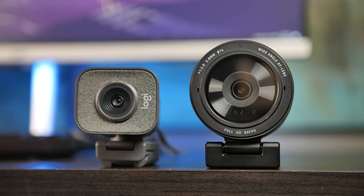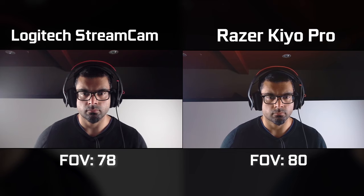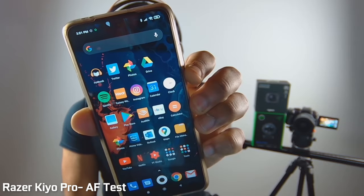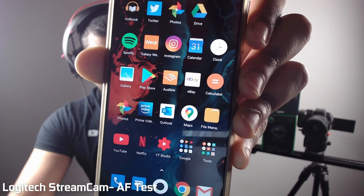In terms of optics, both are quite similar, with a maximum aperture of f/2 on the lens, as well as a focal length of 3.7mm on the Streamcam and 3.8mm on the Kio Pro. For field of view, the Logitech has one set field of view at 70 degrees, versus three on the Kio Pro: 103-degree wide, 90-degree medium, and a linear 80 degrees. One thing I liked about the Logitech Streamcam is that its autofocusing is extremely fast, responsive, and accurate, compared to the Kio Pro, which hunts around to find its focusing point and at times gets completely lost — the overall AF system is slower and less accurate.